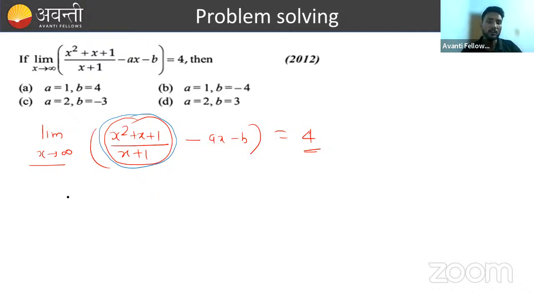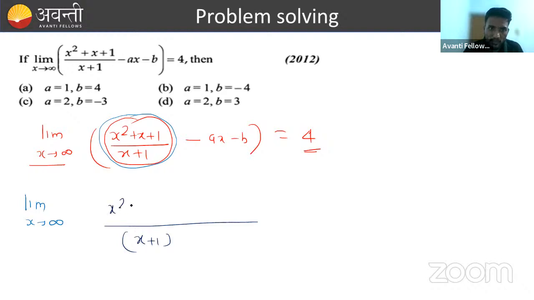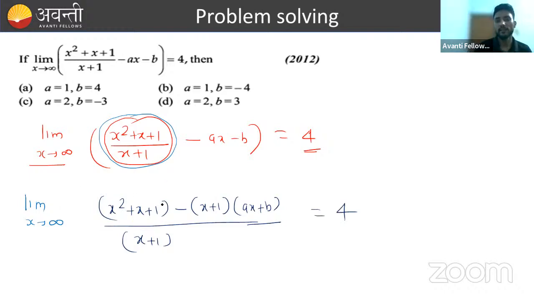So first of all, we have to create this function in such a way, like this. You can see I am doing that. Okay, you will get it. I can write x plus 1, and I can write x square plus x plus 1, minus (ax plus b). What I have done is simply converted everything into polynomial form. So after solving this, what are you going to get?